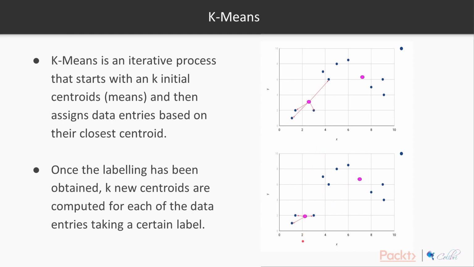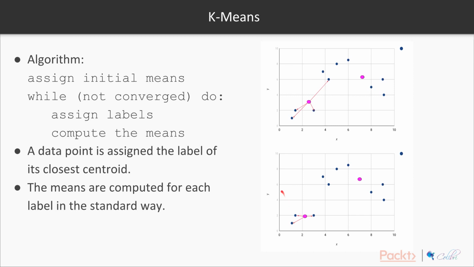The way we compute the distance is it's just Pythagoras, Euclidean distance. So you take your difference in x squared plus your difference in y squared, and then you take the square root of that to find the distance. That's very simple, very intuitive. And then the mean is just you sum up the x and y values and divide by the number of points. So again, here is the algorithm.